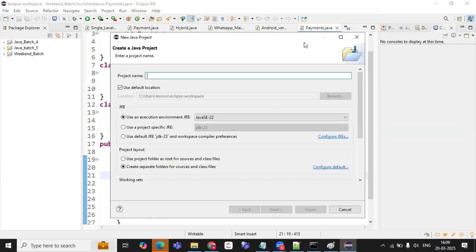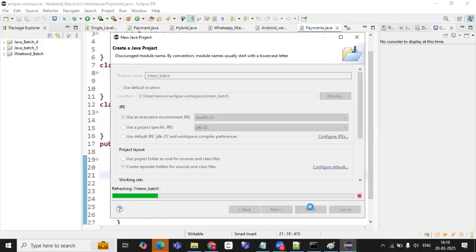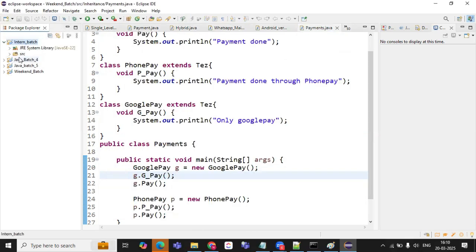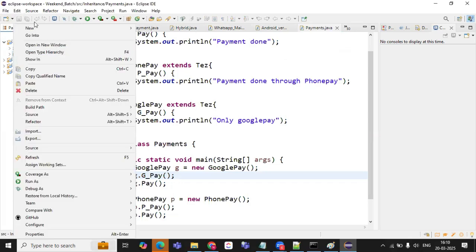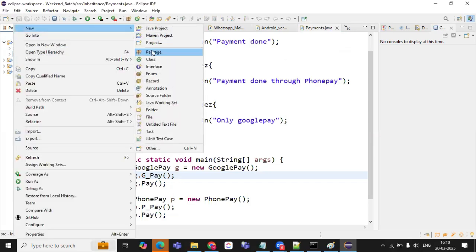Okay, how do we create the project? Intern batch. Inside this, we will be creating a package.